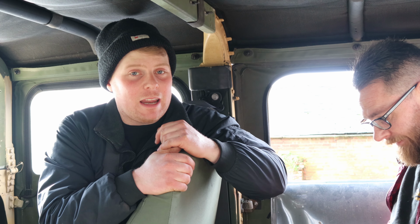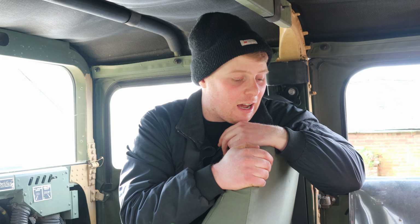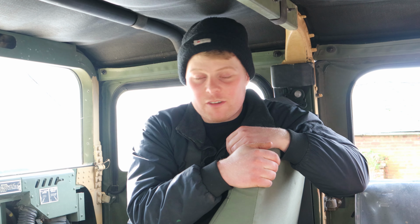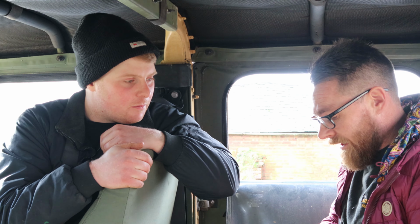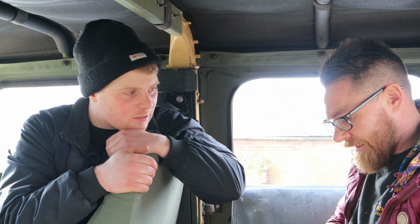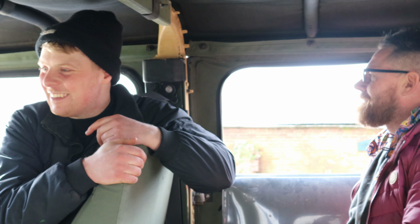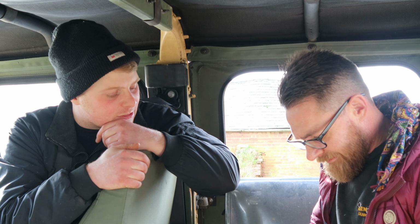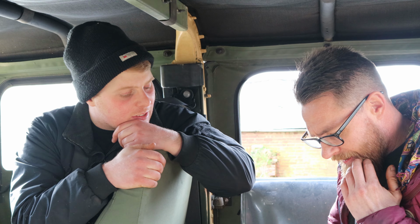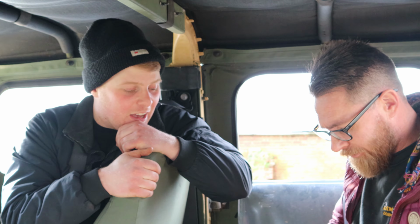Now the vehicle has actually been MOT'd when we bought it off the guy. I think he's got about 11 and a half months left now, so like I say, you take it for a bit of a drive, have a bit of fun. I think 1983 is tax exempt and 1984 will be MOT exempt. It's always good practice to have the MOT. I don't think it is. It's an 86, so it's after the 84, so it has to be MOT'd. Oh, good point. So this has to legally be MOT'd for a couple of years.